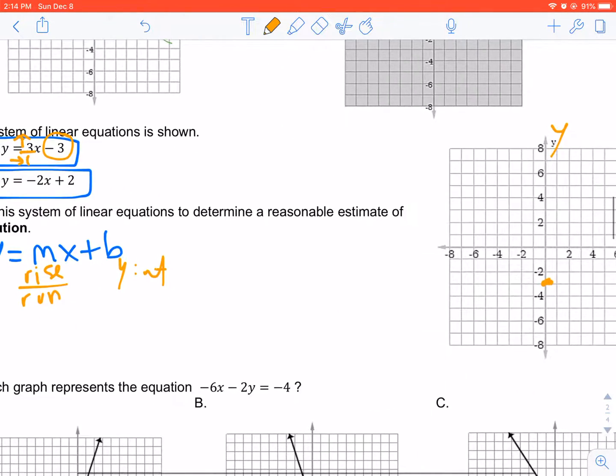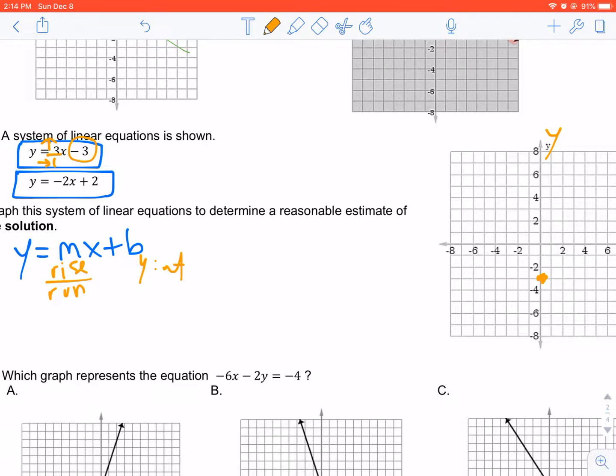So from this first dot that you made, this is your beginning dot, you're going to rise 3, 1, 2, 3, and run 1. And we're going to keep doing that same pattern, up 3 over 1, up 3 over 1, and then we can also go down and backwards to continue that way. Then you connect your dots, and you would want to use your ID on test day or Desmos so that you get a straight line to begin with.